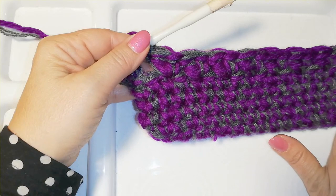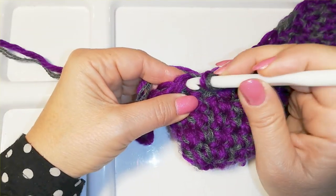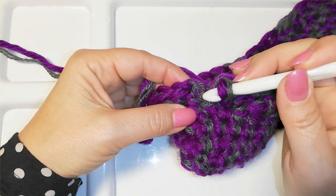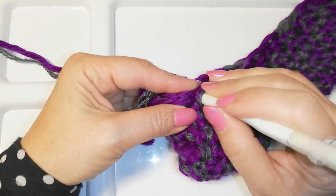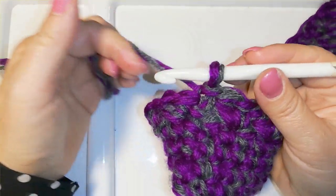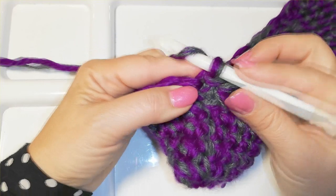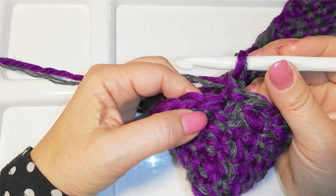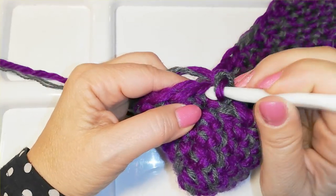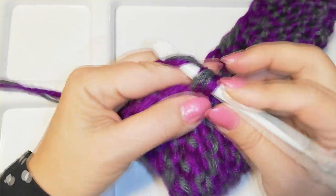At the end of this row, I don't slip stitch into the first single crochet to join, but into the chain this time. Slip stitch into the first chain, the starting chain. To start the next round, now chain one. Enter the first single crochet below and single crochet one.